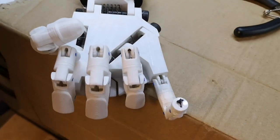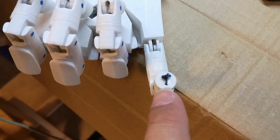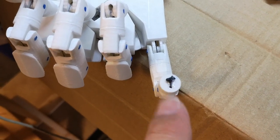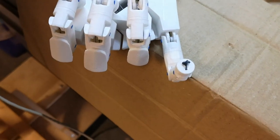I've now got the finger kind of in the middle position and I've glued the knot. So I'll just let the glue dry on the knot, just make sure I'm totally happy with the knot, and then I can glue the fingertip on.